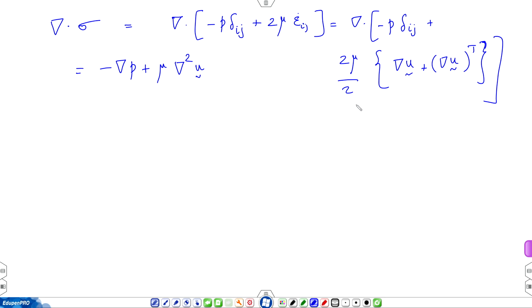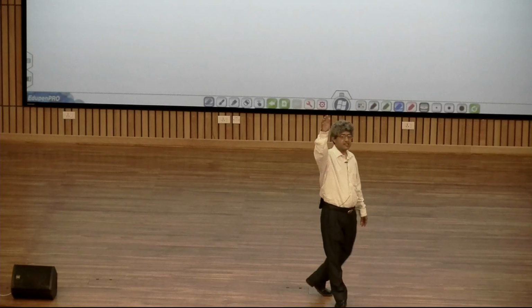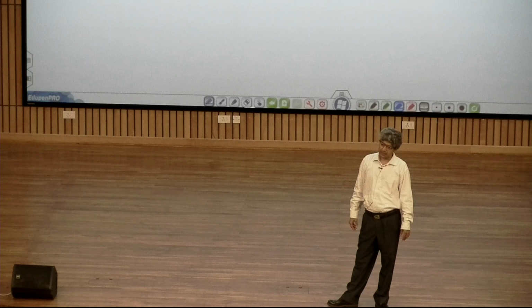What is an incompressible fluid? An incompressible fluid is one for which density is constant irrespective of the pressure distribution. But density may change with temperature, and viscosity also changes with temperature. You know that the viscosity of oil, for example, will keep decreasing as you increase temperature. Okay. The viscosity of air increases as temperature increases.